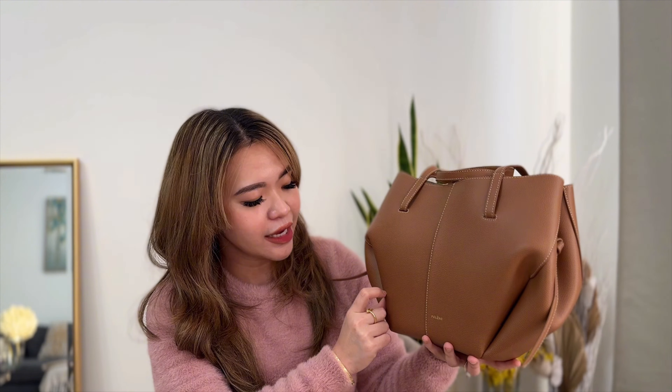Let me tell you the things that I love about this Seam Mini bag. First of all, I'm so in love with the color. I love neutrals — most of my bags are brown, nude, or black. So I don't have that many colorful bags. But I love this a lot. I was actually deciding between the Camille and the Cognac. The Cognac is so pretty — it looks so classy. If they had it in stock at the time, I would have bought it. But they didn't have it, so better luck next time for me.